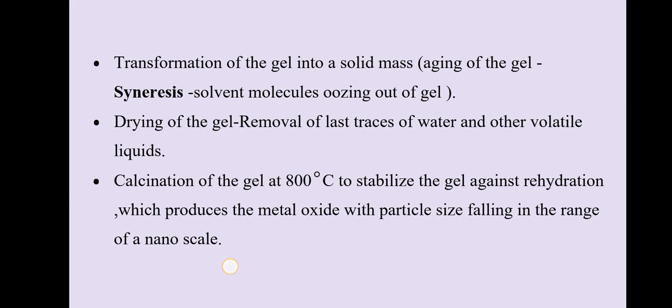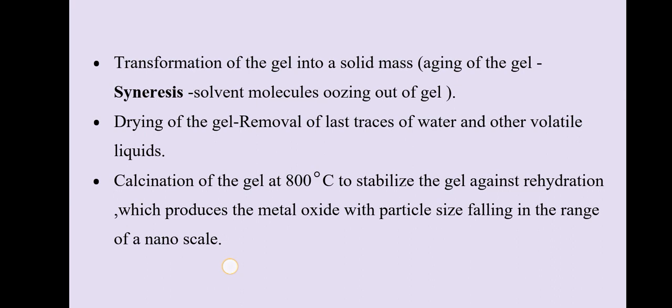The next also represents the revised version of the sol-gel process. Here we take the solution which undergoes hydrolysis to give the sol, and by gelation or condensation we get the gel. Then by supercritical drying we get an aerogel. The color is also mentioned here. Then by sintering heat, we get a dense ceramic metal oxide nanoparticle.